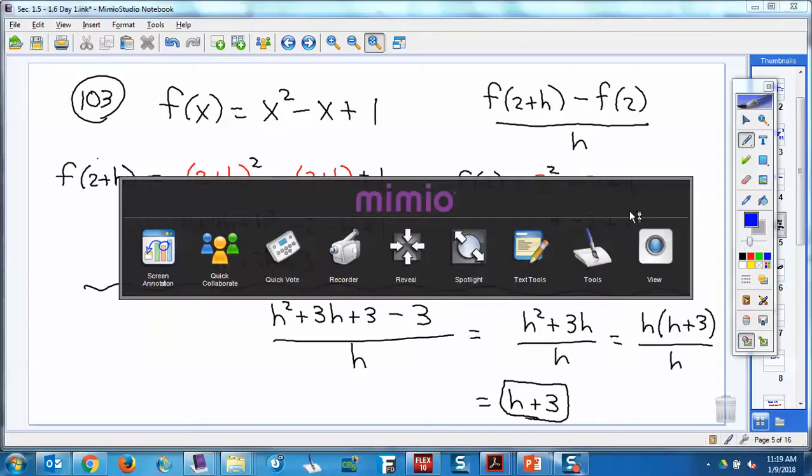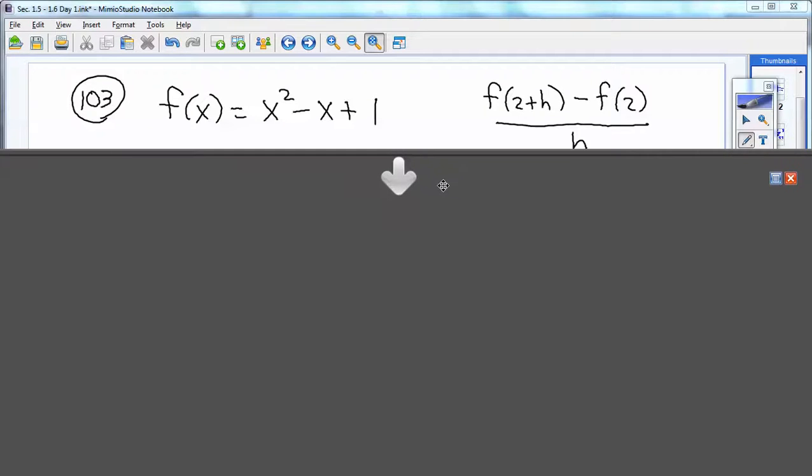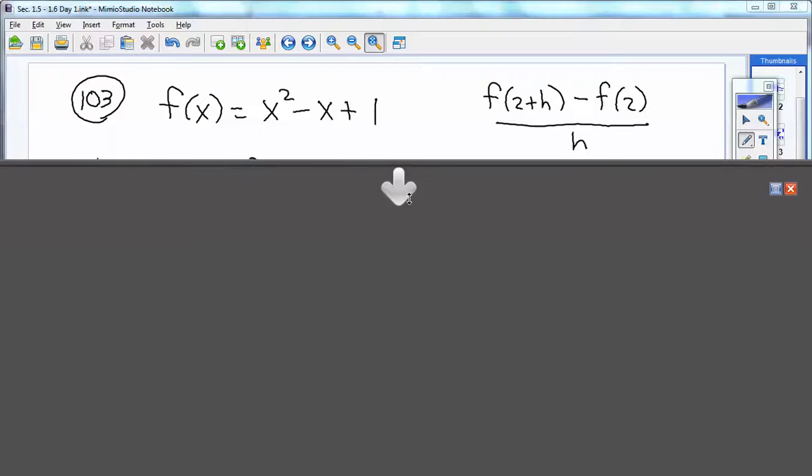Now, some of you didn't have much work shown on this one, and you want to make sure you do. I don't know how else you're going to do this without having work shown. I mean, you just have an answer when I go around and look. And I always pick out certain ones that I know what your work should probably look like. And if you just have an answer on one like this, that tells me you probably just looked that one up in the back of the book. Do your work right there on your paper, okay?